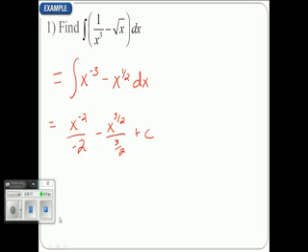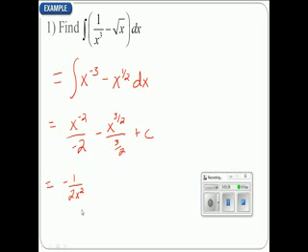And then the last step is to clean this up a little bit. So I'm going to put that x to the -2 down to the denominator. I'm going to put that negative out to the front, so it'll look like this. Negative 1/2 x squared, so that x to the -2 went down to the bottom with that 2 that was already there. And over here, dividing by 3/2 is the same as multiplying by 2/3. And then I changed the x to the 3/2 to be the square root of x cubed, and I added on my constant of integration.